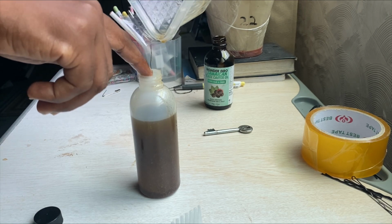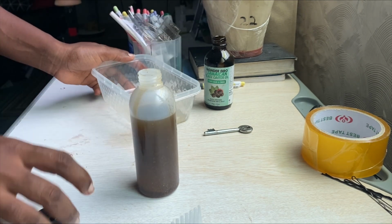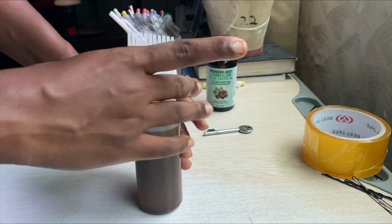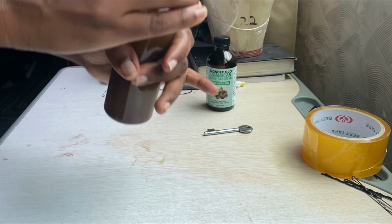Making sure I get every single drop of the oil into my bottle. And yeah, this is my hair growth oil. Like I said, if you need some, you can let me know. I'll do some for you.